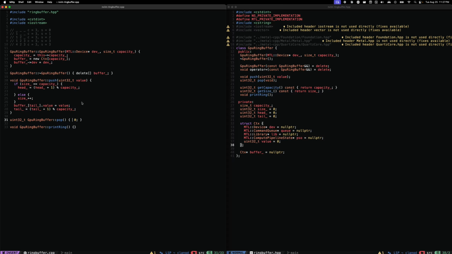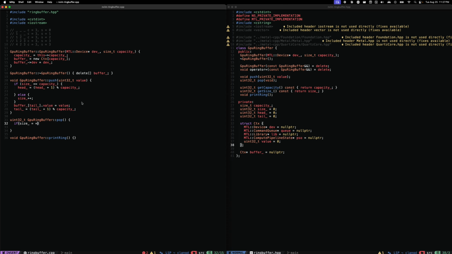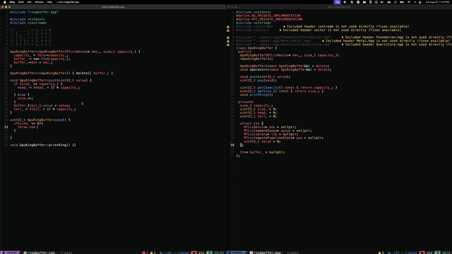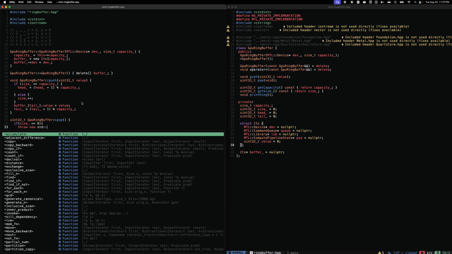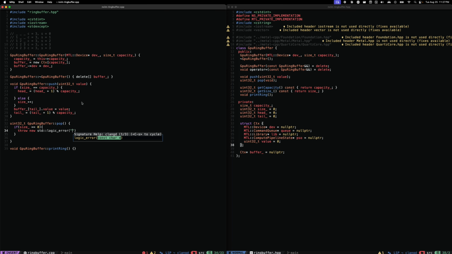Pop is a little bit simpler. Popping just basically means, so let's just say the size is equal to 0. So we have no elements and we're trying to remove. So we're basically trying to access an empty ring buffer. We should throw a logic error, no pop.